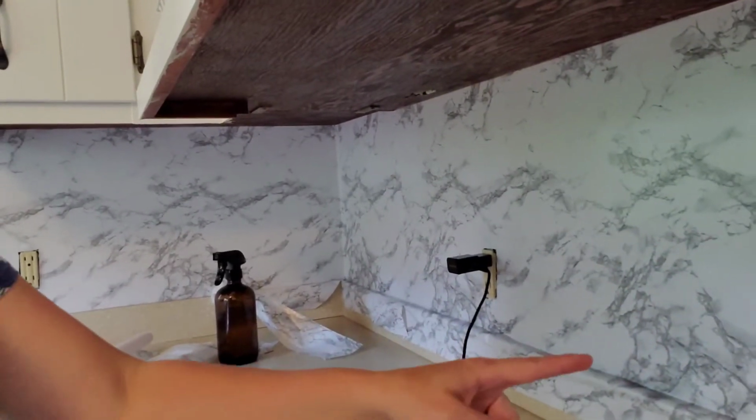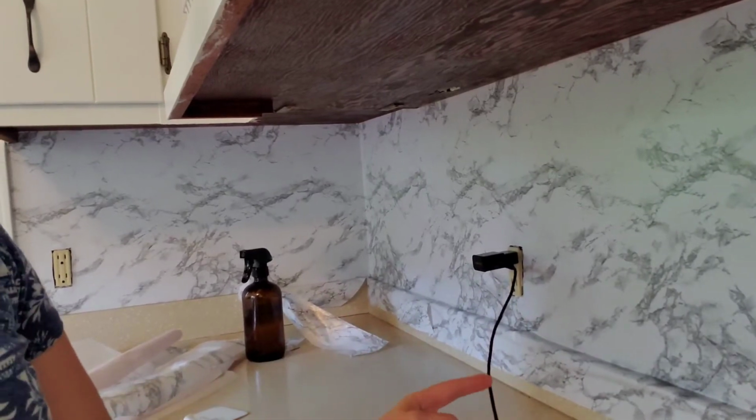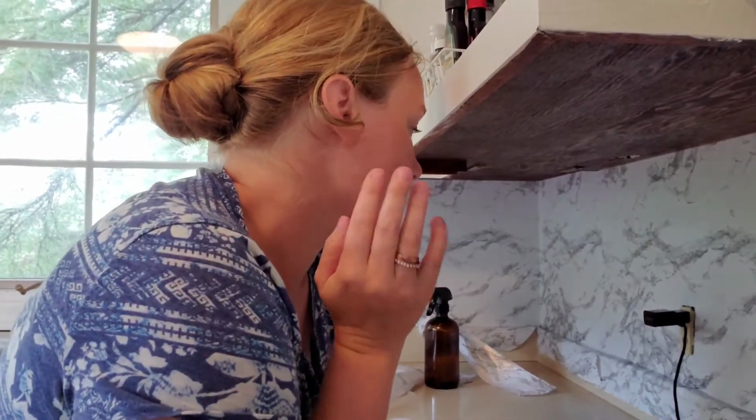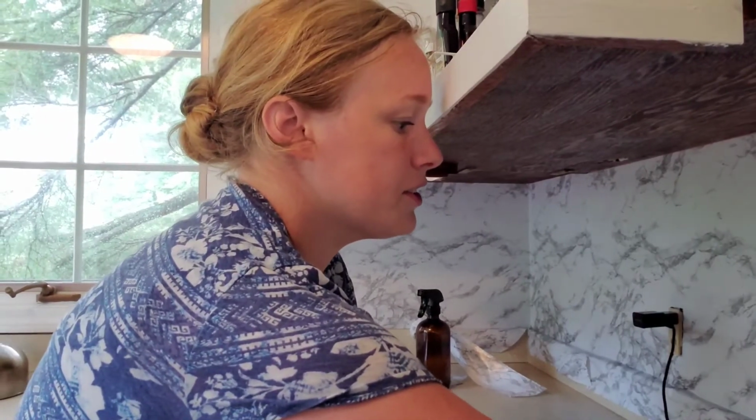I need to cut off all these things down here, and I am going to take one of these strips and put it up here underneath the vent or the hood. I'm going to fill it in with one of those. So that's what I'm doing now. I have this one strip that's practically loose. I just need to pull it off.